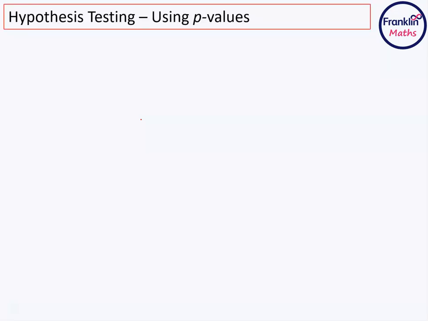Okay, this little section is hypothesis testing, but this time I'm going to be using p-values. Now, if I was your teacher for the binomial hypothesis testing, you'll know that p-values is my preferred method, and it always is my preferred method because it is easier to do, but you do need to know the other techniques as well. Certainly being able to find the critical region, which you were definitely taught for the binomial as well. So this is my preferred method. It's normally quicker and a little bit nicer to use.